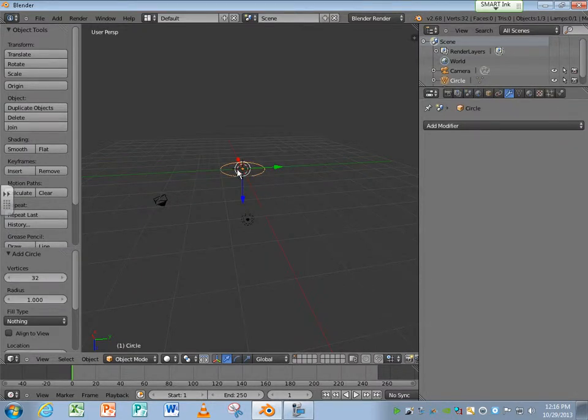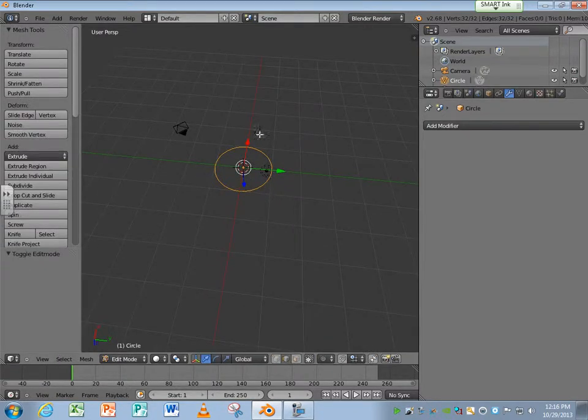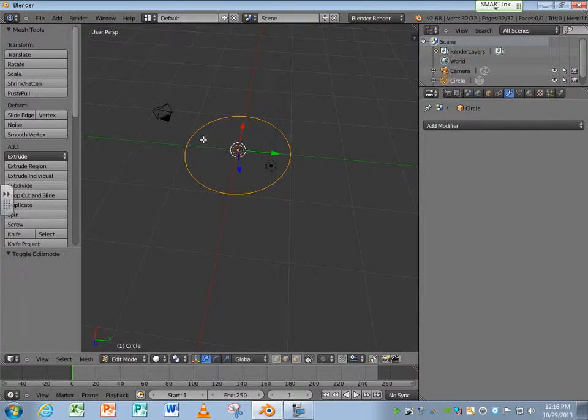Now this circle, tab in. Okay, now I'm in edit mode. Go to my vertex. It has quite a few points. I could start making a character like this, but guess what? It's going to be a pain in the butt. And the reason for that is I've got so many points to take care of that it's just not worth the time. So let me delete this.